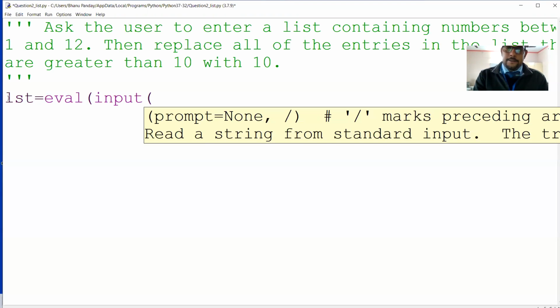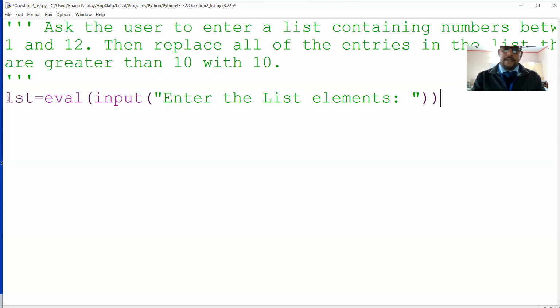Then enter the list elements. This is a message.